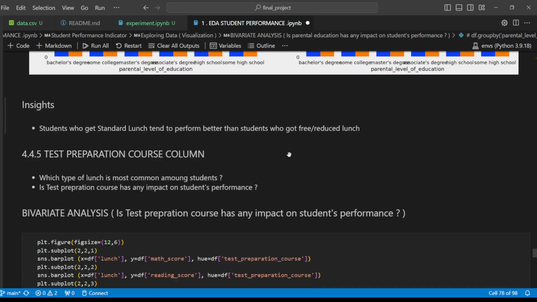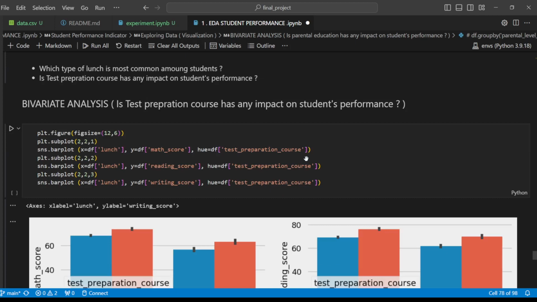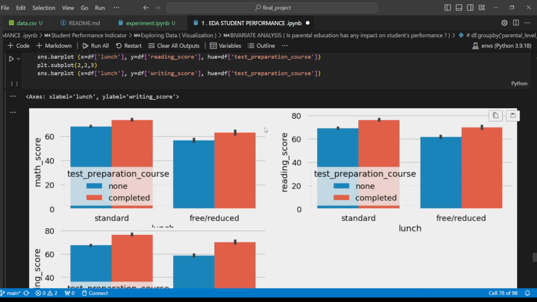Then we use the test preparation course column, and ask what type of lunch is most common among the students in test preparation. We already see this with bivariate. We use lunch and test preparation, with math score, reading and writing.